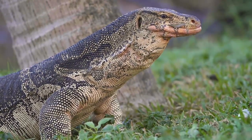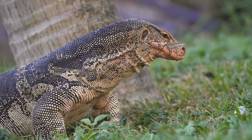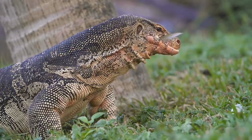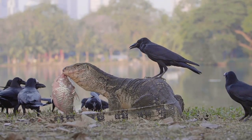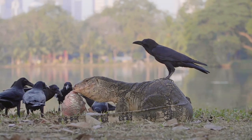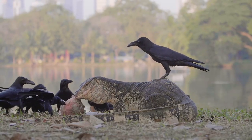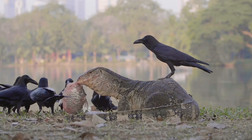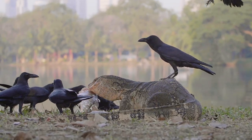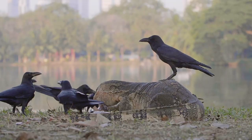A shark would win a fight against a Komodo dragon, and it wouldn't even be close. A Komodo dragon would win in a fight against a cassowary, despite it being the world's deadliest bird, though there is a good chance the cassowary would escape. Iguanas differ from Komodo dragons significantly in size — iguanas are often kept as pets, while Komodo dragons are a very different animal entirely.